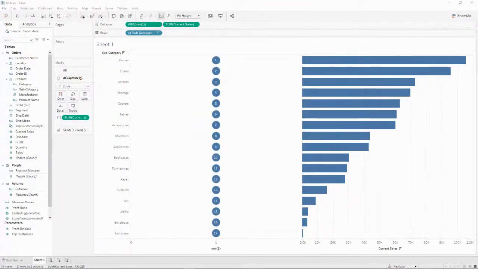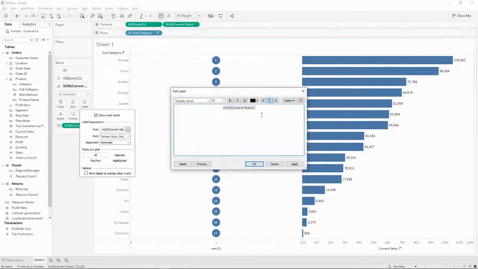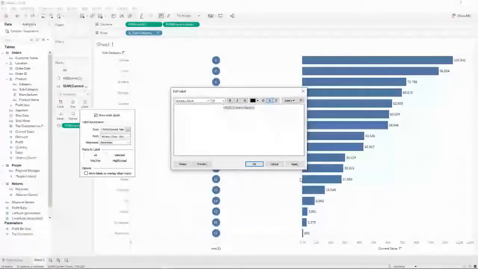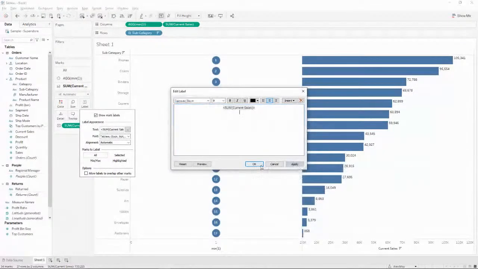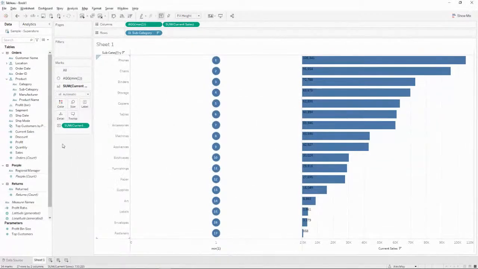You can certainly do it as a dual axis chart, or actually add like a secondary category to your chart, but I'm not going to do that. What I'm going to do is my little workaround, which is I'm just going to click and drag the sales over here. I'm going to come in here and enter a new line, hit a space, and that's going to float it up a little bit. We'll align it to the left.